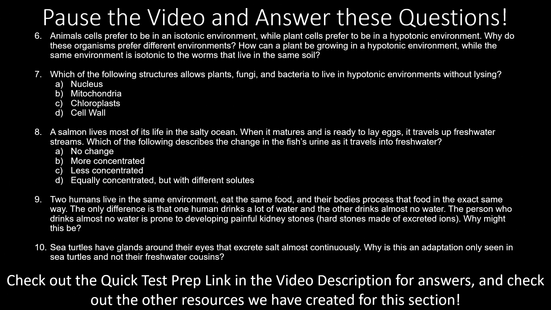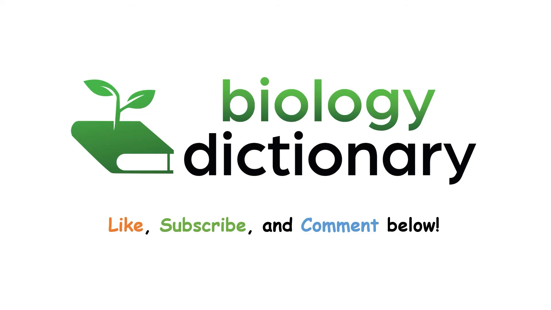Now that we have covered how plants and animals deal with different tonicities and water potentials, let's see if you can apply your new knowledge to some questions. Pause the video and take this short quiz. You can find answers to all these questions through the quick test prep link in this video's description. Don't forget to check out all of our AP Biology resources for this section that can also help you study for the big test. Thanks for watching. Please like this video if you found it helpful and informative, leave us any questions or comments about tonicity or water potential, and be sure to subscribe to the Biology Dictionary channel to easily find all of our AP Biology videos and resources. Good luck!